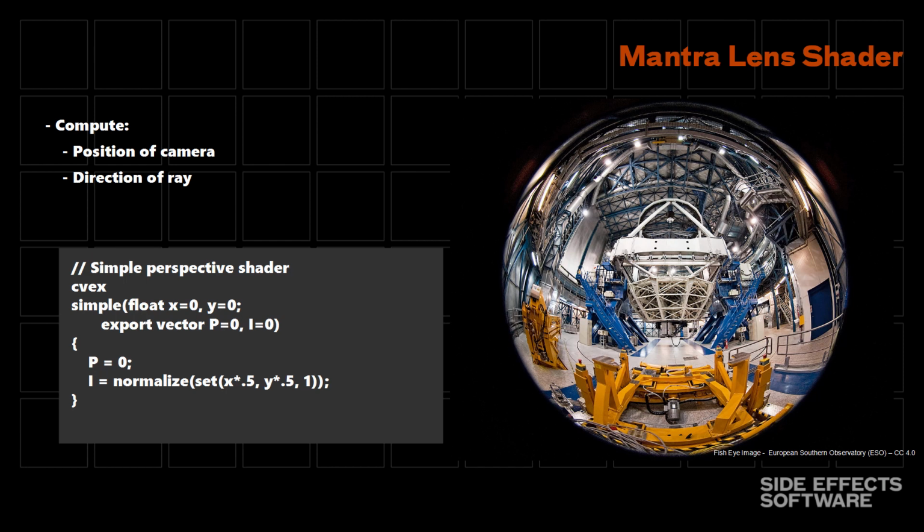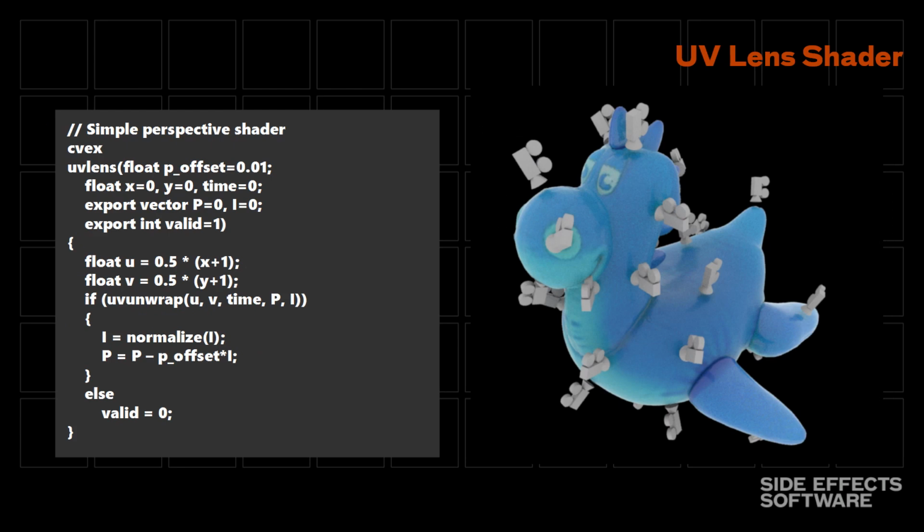So the UV rendering, or the texture baking, relies on this to place image samples above an object. And so you can look here on the left-hand side, CVEX function, which is responsible for doing the UV lens placement. So we take in the current UV sample in the image plane and we unwrap it. So the relevant interesting function there is the VEX UV unwrap function, which takes a U and V value and some other state variables and computes a new direction. And so for each one of these UV samples, we end up producing a ray that traces down onto the object.